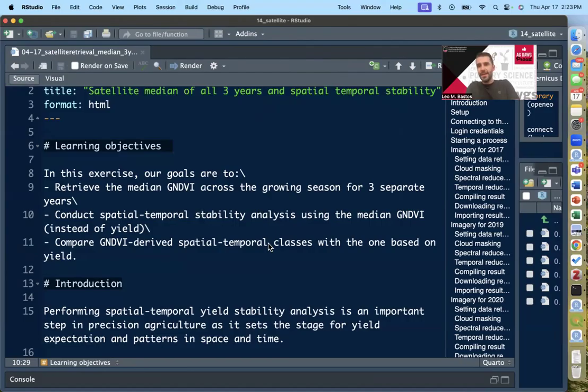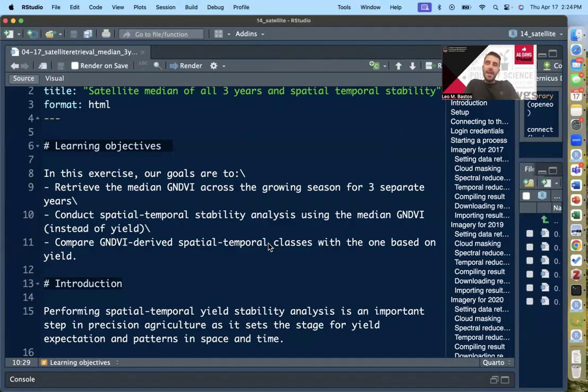Then the second part of that exercise was to pull all the imagery for the given growing season, not just the mean, but each individual image within the starting and end dates that we provided. As you realized, when we pull all imagery, there are some dates with no images. Some dates have partial images, meaning we get some pixels but not all, because of the effect of clouds, and the pixels classified as clouds get removed from the image that we get.